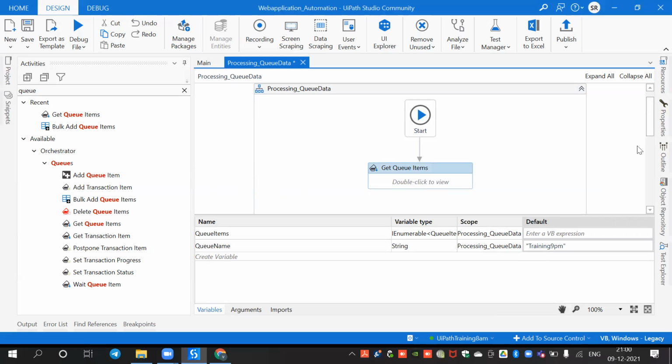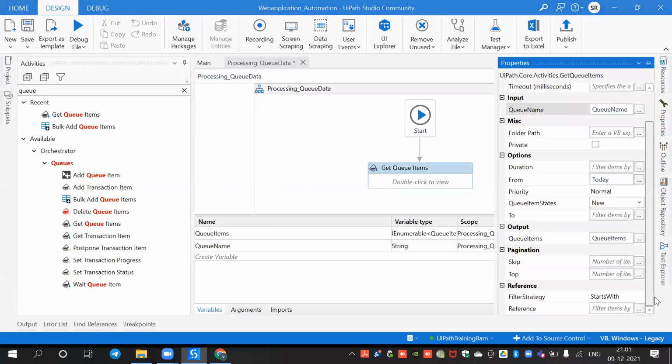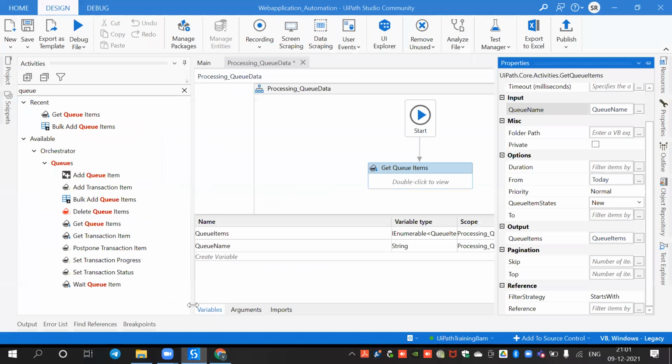This is the queue. Come to the pagination. This is also one of the very important features. What is pagination? See, for example, here there are around 88 transaction items. I don't want to process all 88 transactions. I would like to process only 50 transactions.